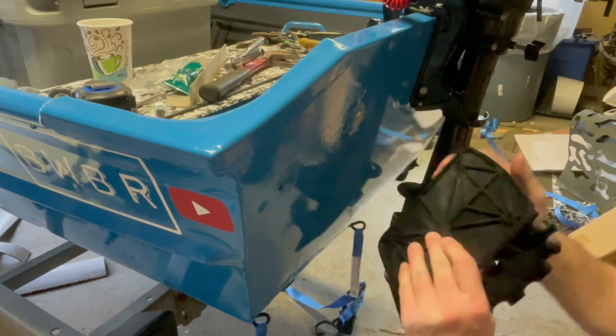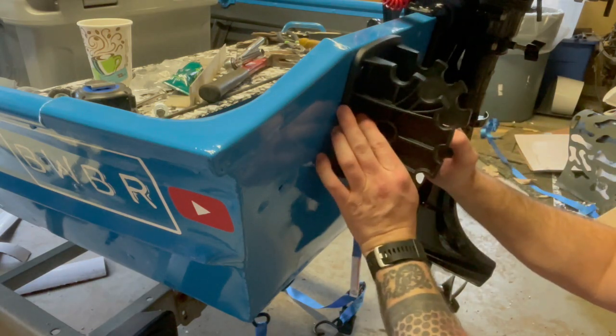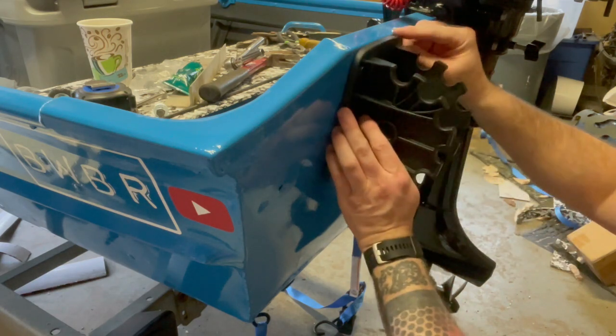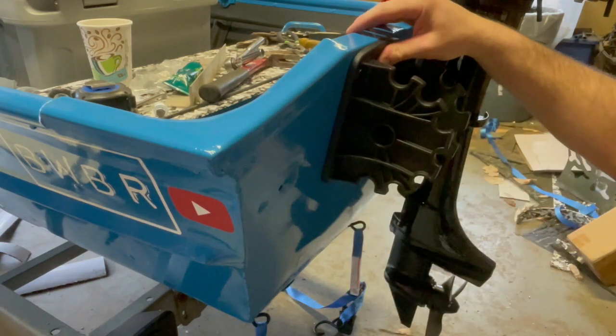This bracket's got these little braces in the back to make it more rigid. And if you line everything up right, which I kind of got going on right here, this little bolt head or this rivet is going in one of them little dead spots. And then I got this one hitting in a dead spot too. So like right here is gonna work really good.